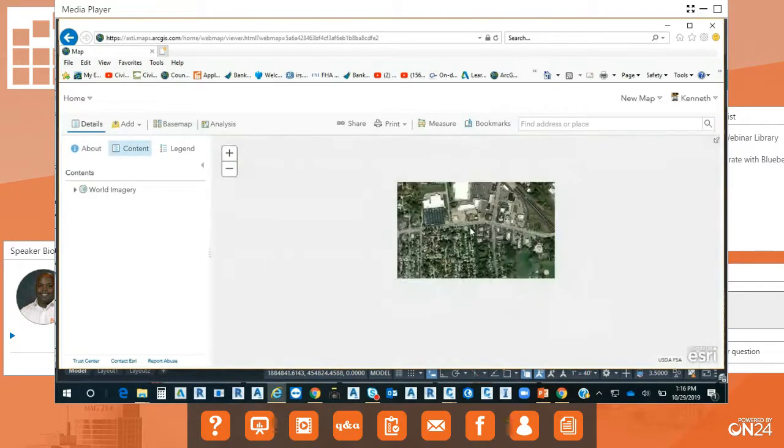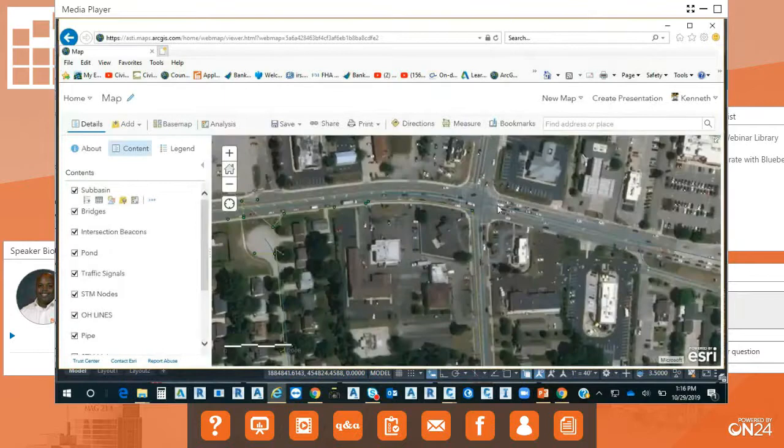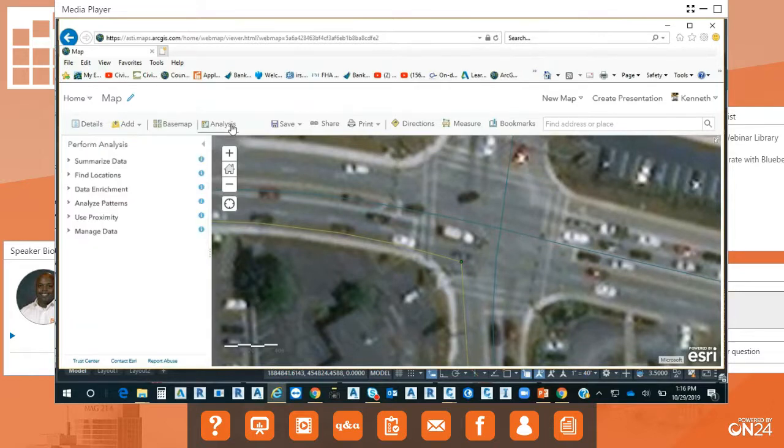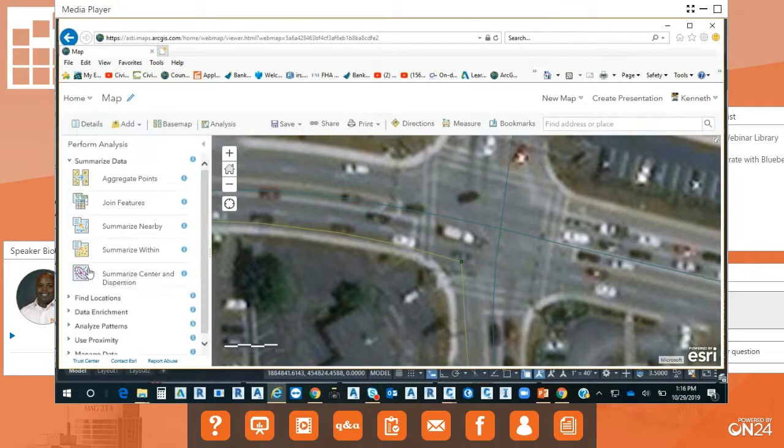a specific area. I can drag and drop in GIS data in reference to storm and center lines. I can run analysis. From my analysis, I can summarize. I can say, all right, show me all the intersections in the city that have had more than 5 accidents in the last 2 years. I can say at all my bus stops, show me how far a person can walk in 5 miles and show me all the overlapping bus stops. Maybe I want to add a location for a furniture or a clothing store.